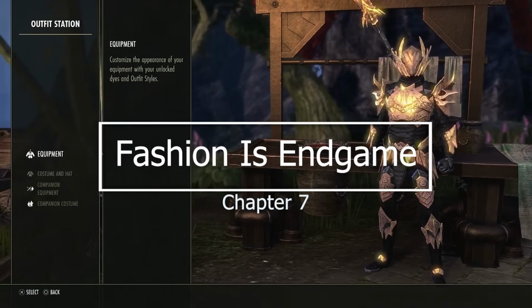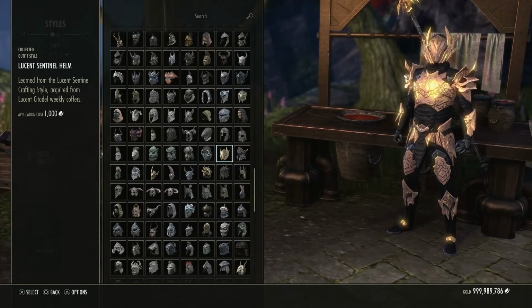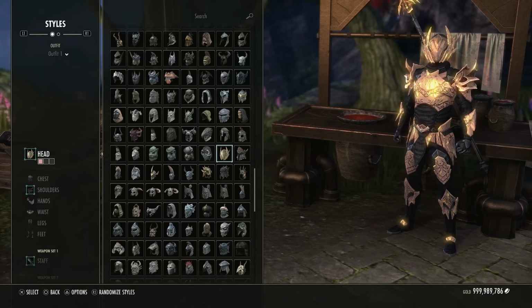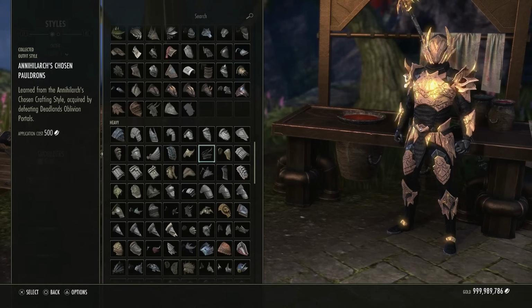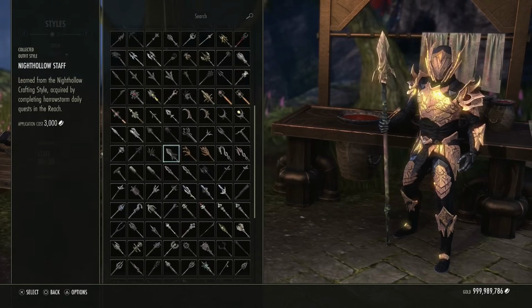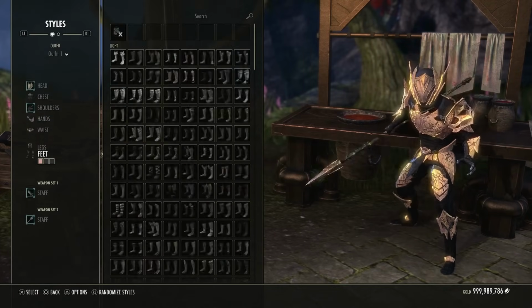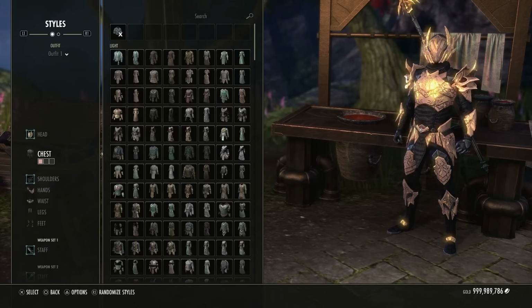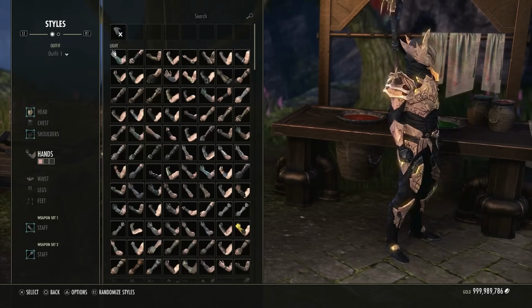So, we are using some of it that isn't actually changed, but we are using the Lucent Sentinel Helmet, which is in medium, I believe. No, that's heavy, actually. Then we've got the Annihilarch's Chosen Heavy Shoulders with the Night Hollow Staff. And on the back part, we've got the Psijic Order Staff. So 2 staves, 1 set of shoulders, and a helmet. This stuff here, the chest, the Macabre stuff, is all default.